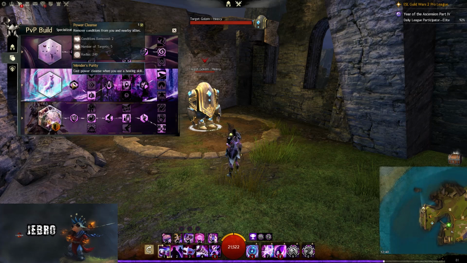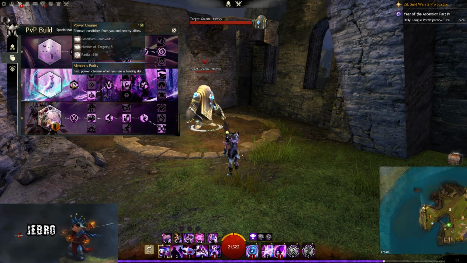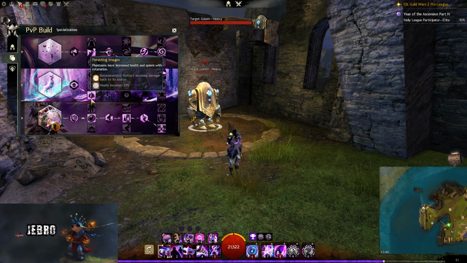We've got Inspiration, and we have Power Cleanse, which removes conditions from you and nearby allies. Cast Power Cleanse when you use a healing skill, so that's pretty good as well. Obviously more condition removal is good. Then Persisting Images: phantasms have increased health and spawn with retaliation. Now that's nice, isn't it?